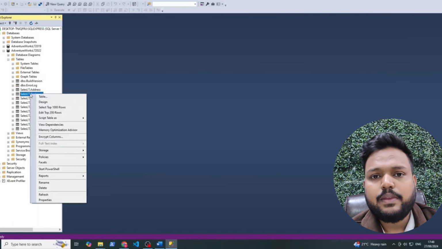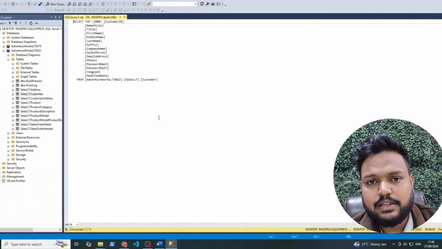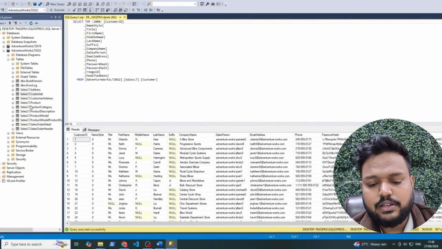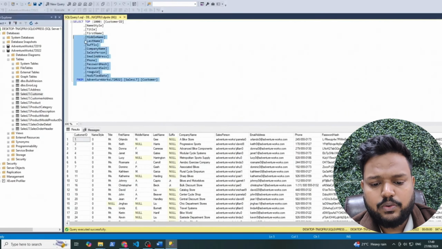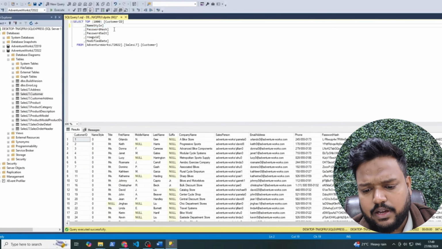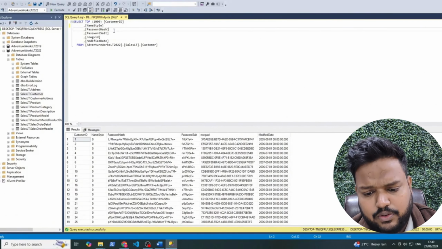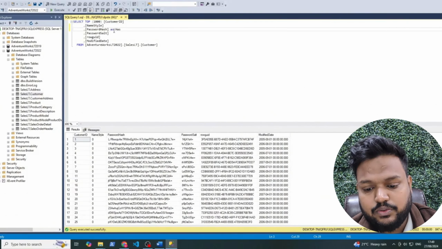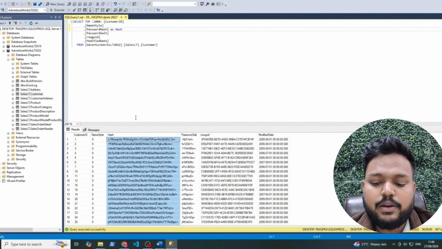If we open it up, we can see that there are a variety of tables within this database. Now, this is the part we're more concerned about. If we go in here, we can select top 1,000 rows, for instance. There you go, we can see the data. To do that, you just click on one of the tables, right-click, and select top 1,000 rows. From here, you can edit this query to do whatever it is that you want it to do. For example, you can modify it like this or change the column name.